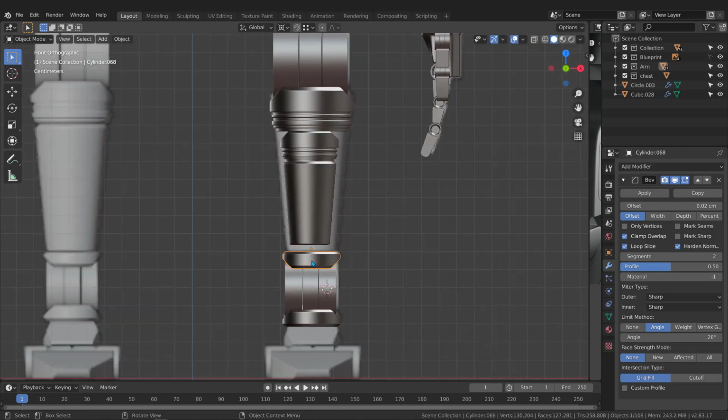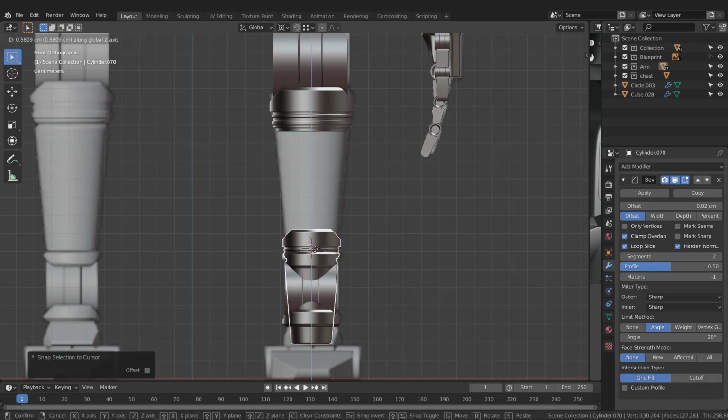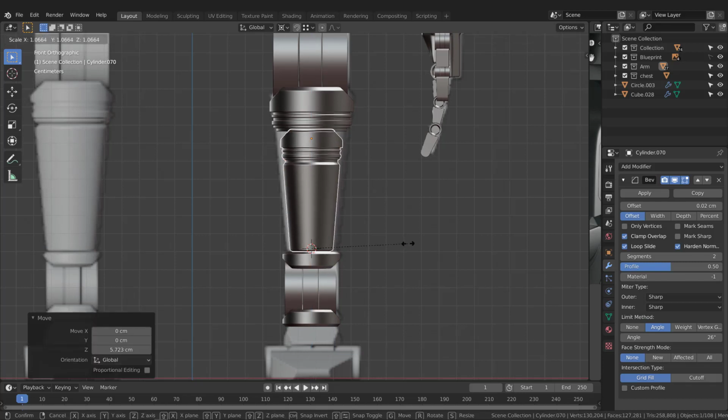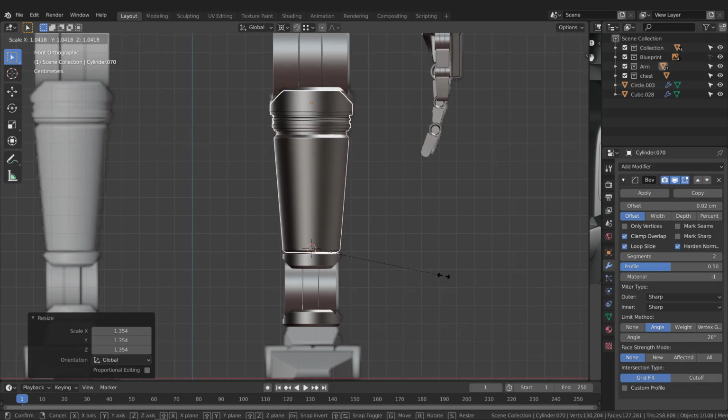Well, let's bring the 3D cursor to the middle of this piece, Shift S, cursor to selected, and then grab this one, Shift S, selection to cursor to make it exactly in the middle, G, and take this up, just like that, and scale it, make it big, and don't worry about what's going on right here, that's okay. Make it bigger, just like that.